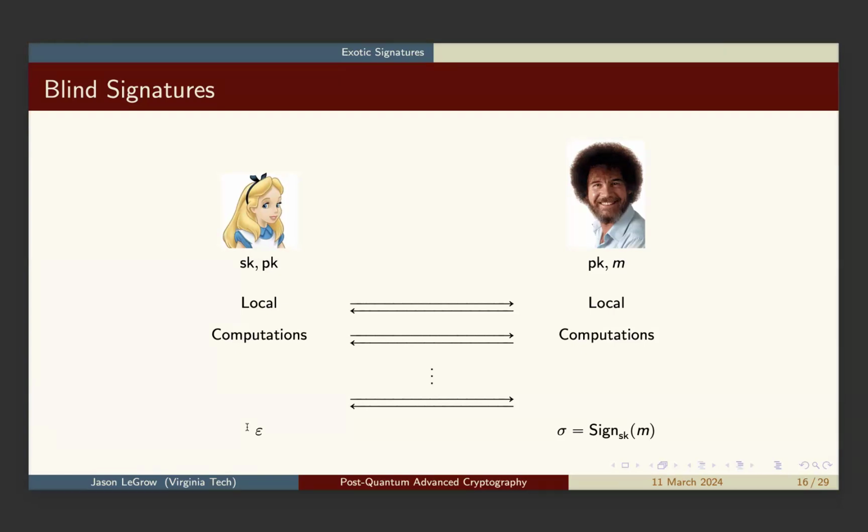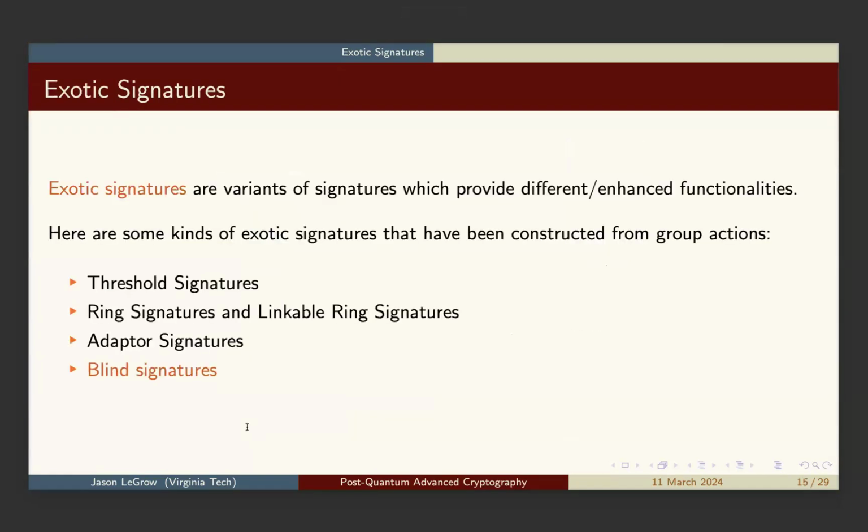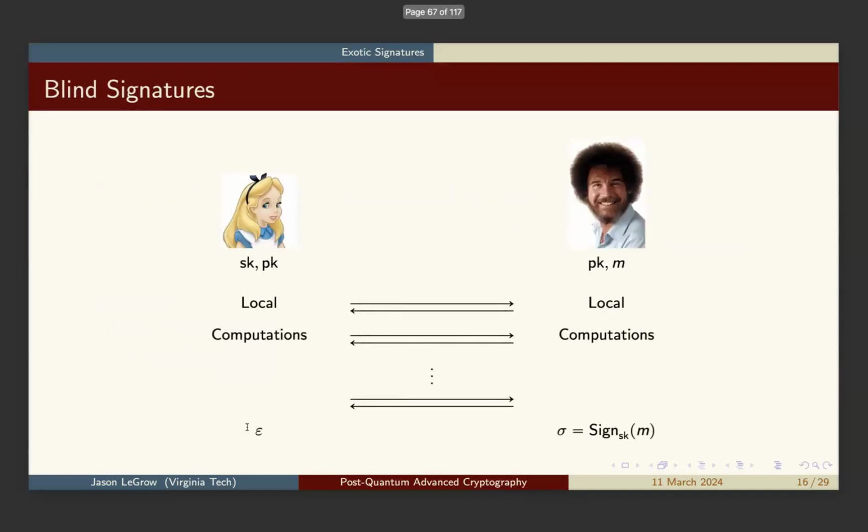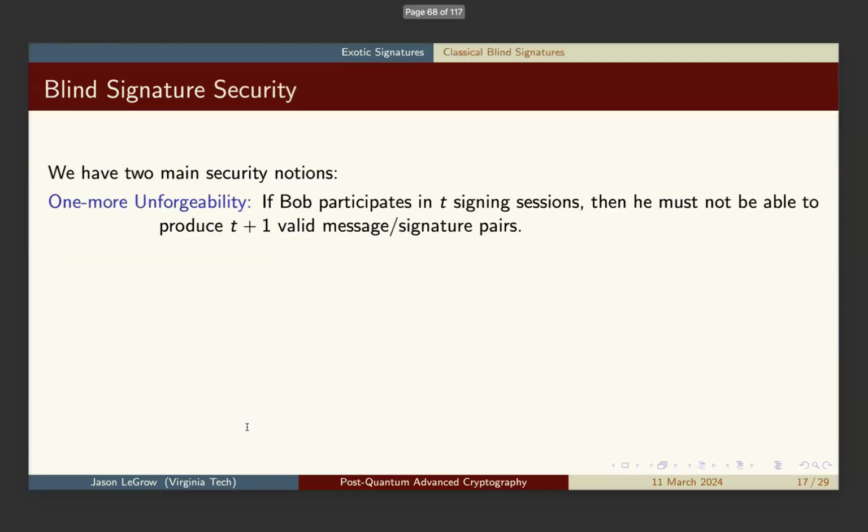In particular, in contrast with everything else I've listed on this slide, blind signatures are interactive. That makes them very difficult to analyze in practice. There was a big paper at, I think, AsiaCrypt maybe two years ago, where they proved that a bunch of blind signatures had wrong proofs, and the new proof is like 60 pages long anyway. It's a very hard thing to read. Veronica had to deal with this one on the paper that we were working on. Anyway, the point is they're a very complicated object, but very useful.